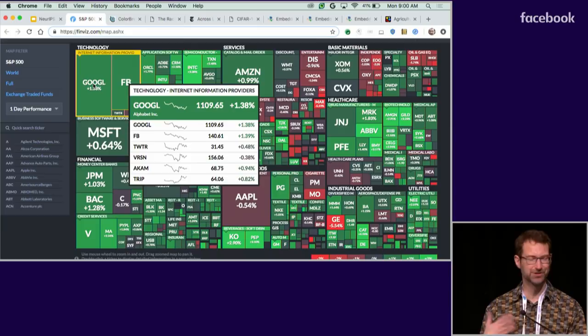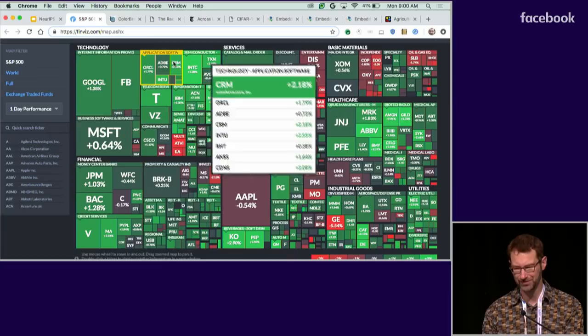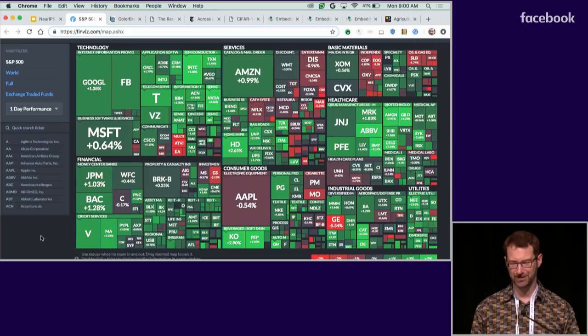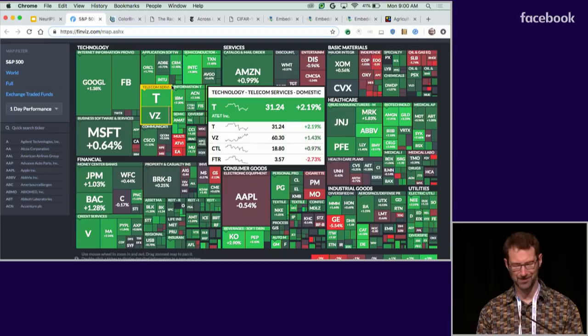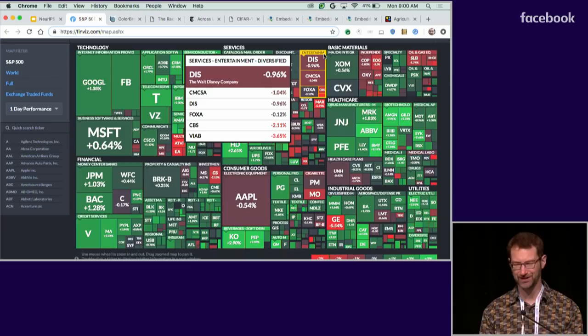But why does this work? Well, one of the things that's nice about this is that all of these companies have been arranged by sector and by subsector. And so that means that you can take a look at this and immediately see patterns. You can say, aha, okay, so actually the tech companies are doing pretty well overall. You sort of average that out to green. But then you can also see, wait, there's one little section that as a whole is not doing that well. And meanwhile, there's a bunch of very mixed activity up here in basic materials and so forth.